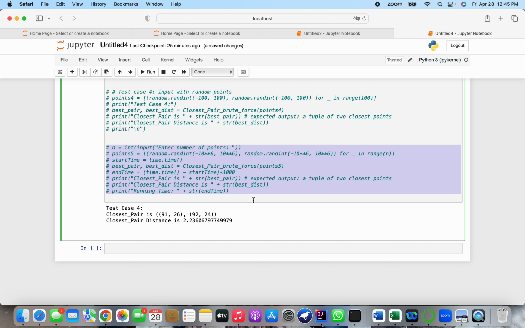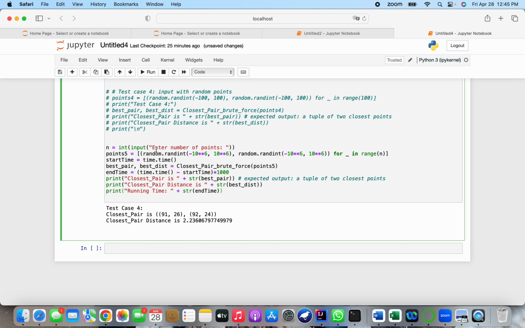And at the final stage, here we are giving n. It is up to the coder. If he wants to give 10 power 3, he will simply give n as 10 power 3. If he wants to go further, he can give 10 power 4. 10 power 4 is a very large number, so it's going to take a lot of time. But 10 power 3 is just a normal number, so the code will execute faster, because this is brute force.